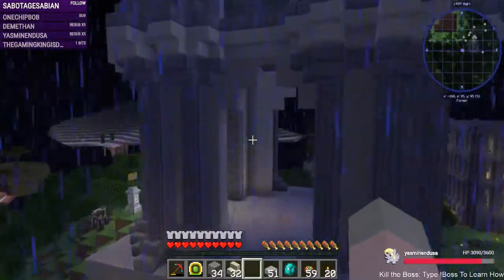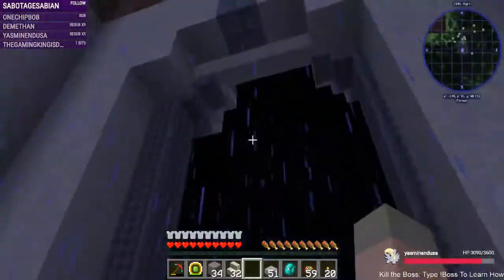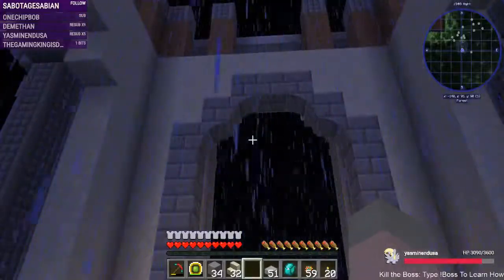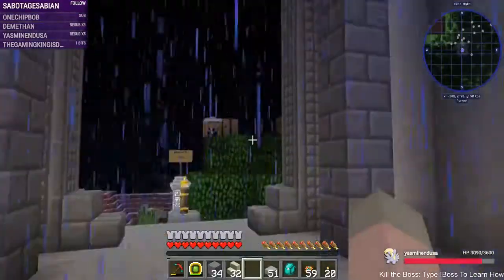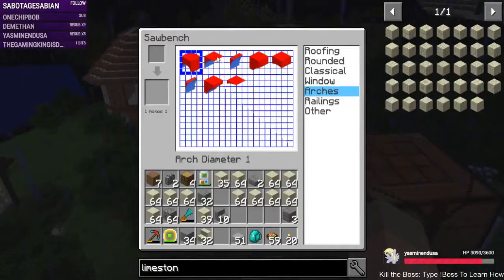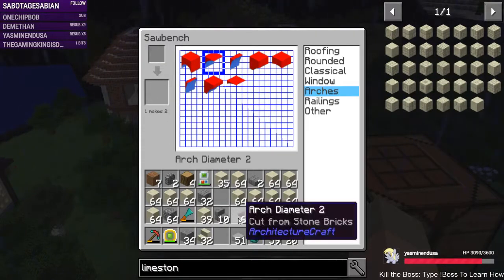Now we need to do these on all 4 sides. So this here. All right. So to do that, I need 4 of these kind of arches, which are those. 1, 2. Need more brick.